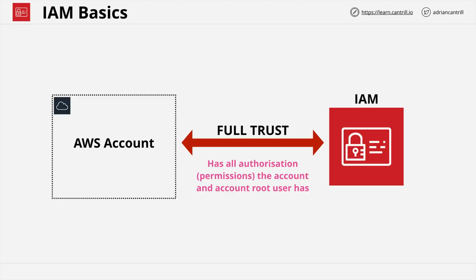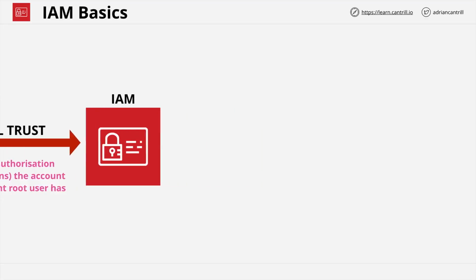Inside IAM, you can create other identities. So there are different types of identities and you can create many of these. So you're not limited to the single account root user anymore. You can create multiple identities, and IAM can allow these identities to do certain things. Now, because a single AWS account trusts IAM, if IAM allows one of the identities that it manages to do something, the account automatically trusts that identity in the same way that it trusts IAM. And I'll show you how this works when I talk in more detail about access rights and permissions as we go through the course. Let's quickly look at some of the different things that IAM lets us create.